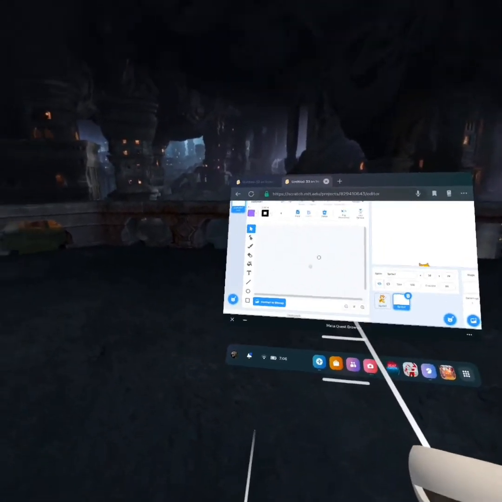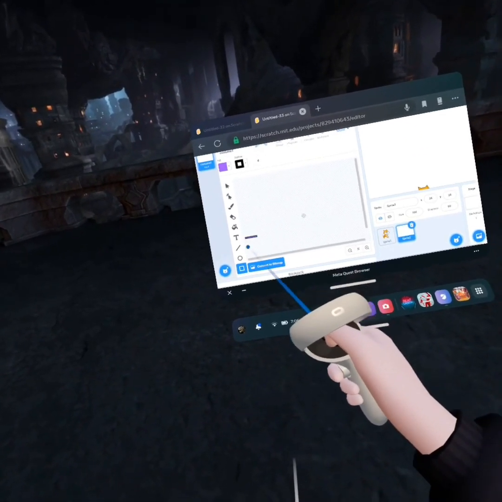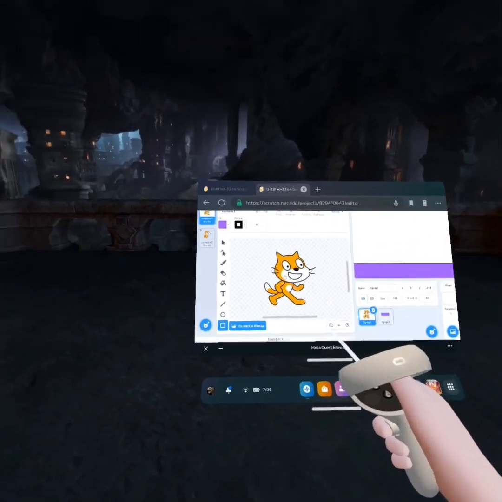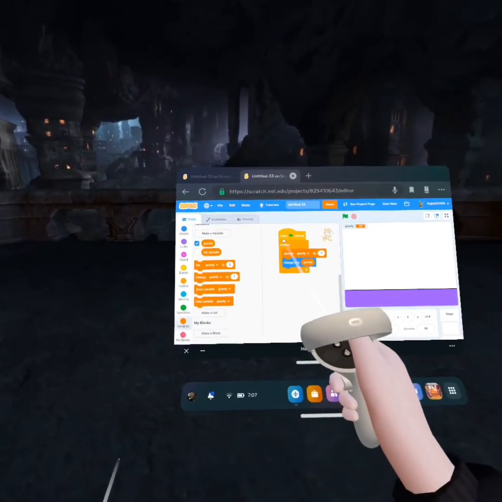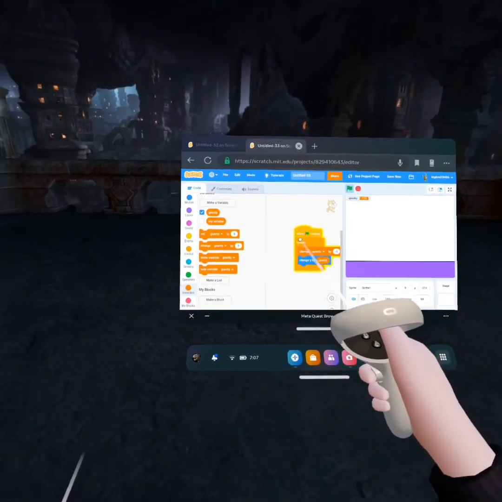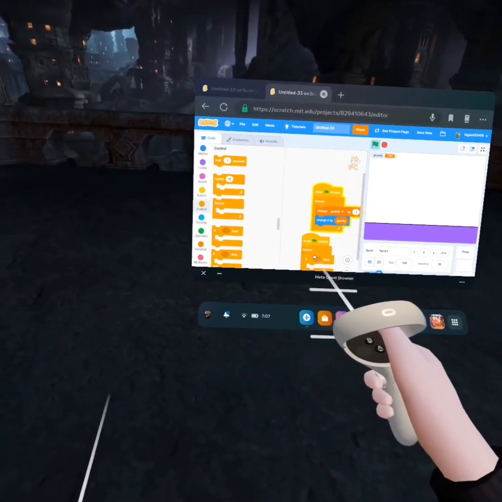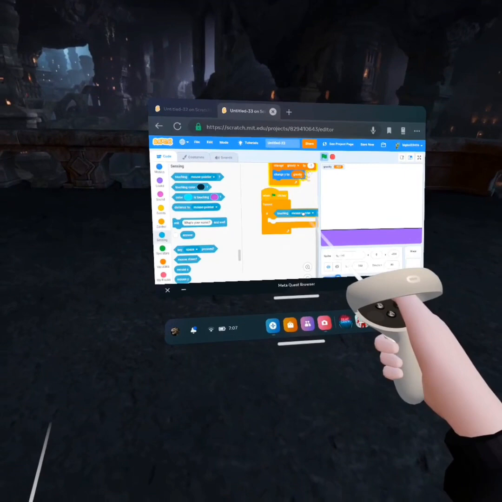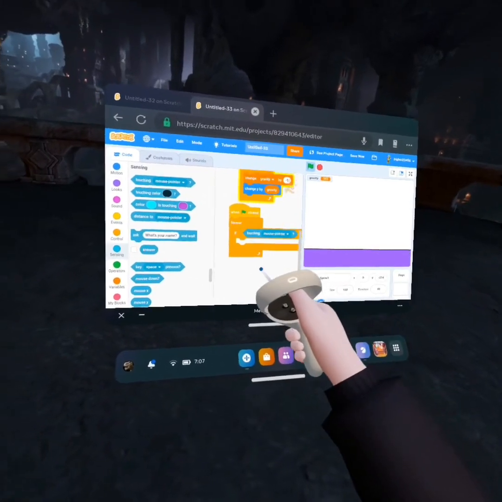Oh no. The paint editor in VR, I don't think it's gonna do too well. Actually, it's pretty good. On floor. There we go. So just gotta remember that sprite too. Okay. I can't duplicate that then. Okay, well, I just manually do it. That should be, just gotta click it.